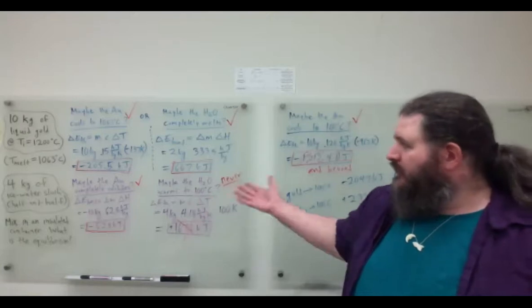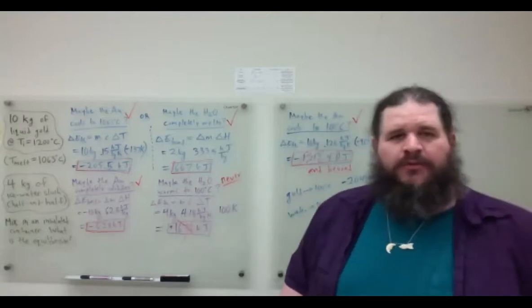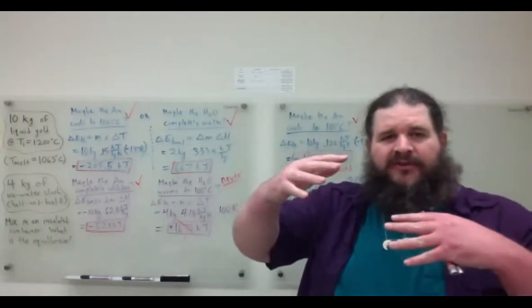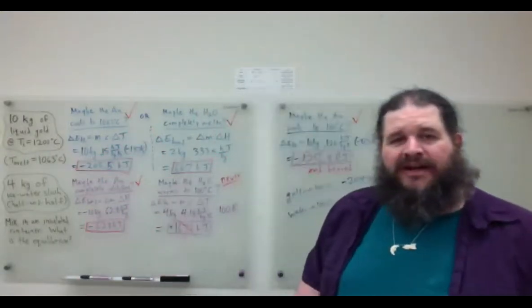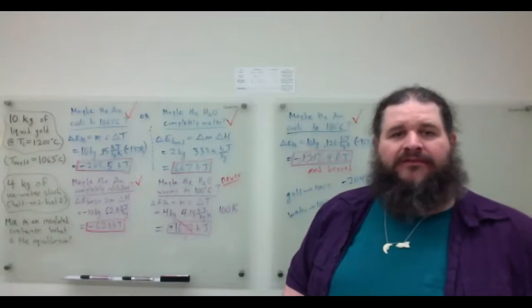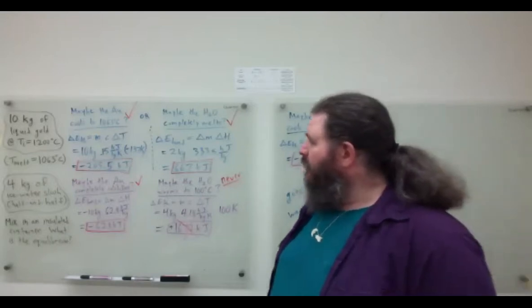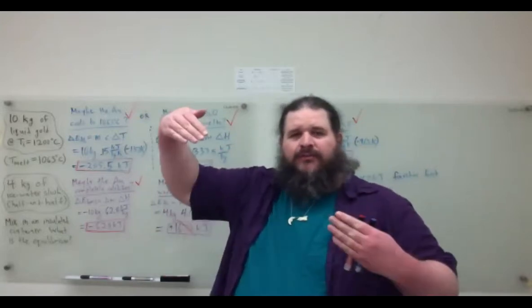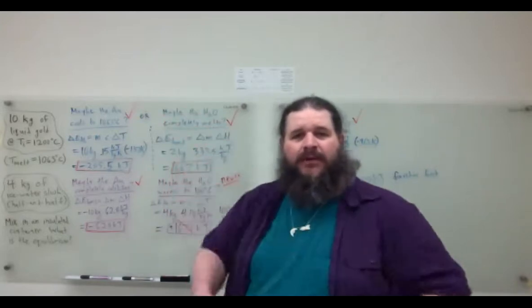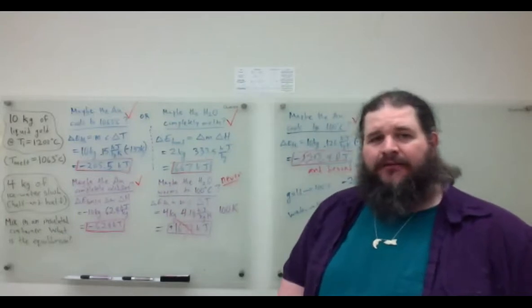So in general, this is a really useful approach for any situation where you know you're mixing some substances together, you know their starting temperatures and phases, but you don't know what changes are actually going to happen, and you don't know what final equilibrium is going to look like. Think of it as sort of a race towards equilibrium. Each substance is taking steps towards equilibrium, but you don't know which one's going to get there first.